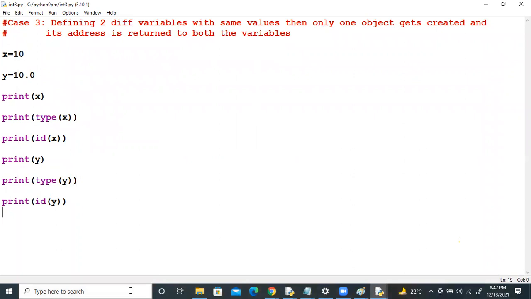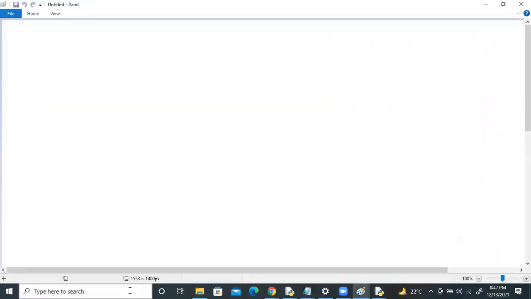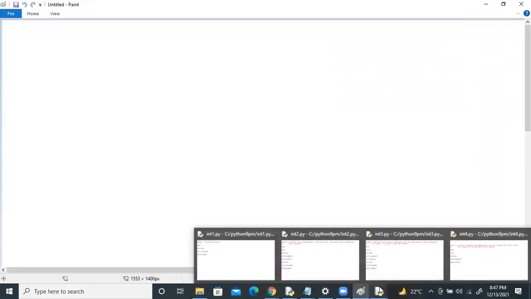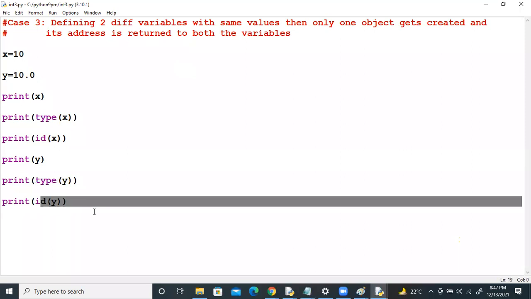Now coming back to data types. Understood, right? 10 and 10.0. Type of x will be integer, type of y will be float, and the addresses are going to be different. Now coming back to data types.